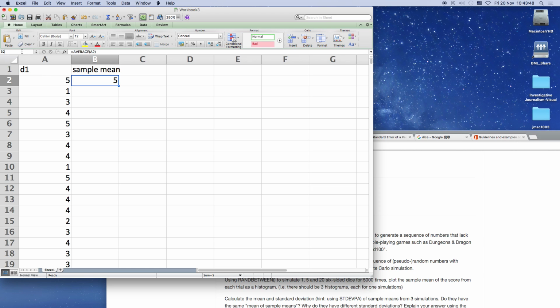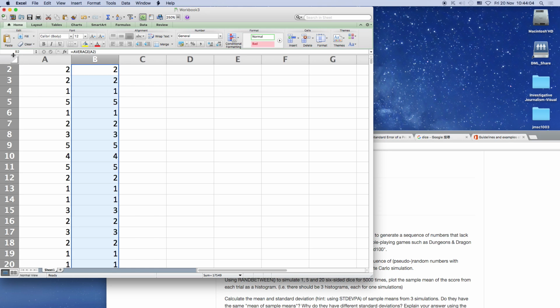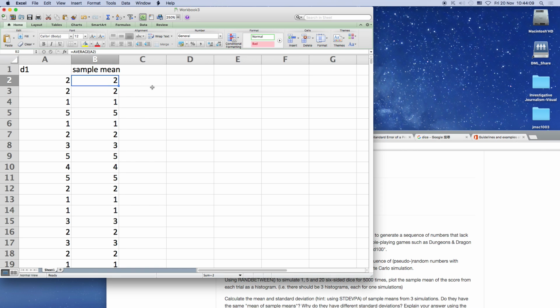But for the sake of the experiment, we still need to do that. Using the name box, select B2 to B5001, and then Control D. And then I have calculated the sample mean for all the trials.